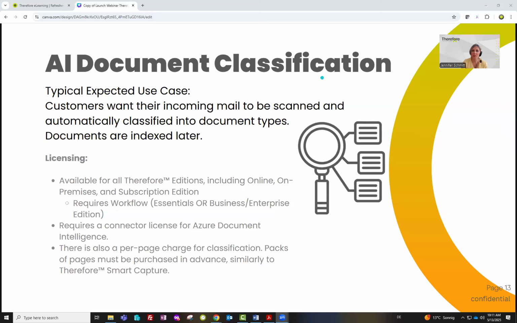We did get a question from Richard saying that they have a customer who is still running 2018. Can we upgrade them directly to 2025, or would it be better to do a progressive upgrade? Please contact our support team. Oftentimes when there is a big distance between the older version and the newer version, they do recommend doing a progressive upgrade. Reach out to support@therefore.net and they'll walk you through exactly what needs to be done. But that's a great question. Thank you, Richard.